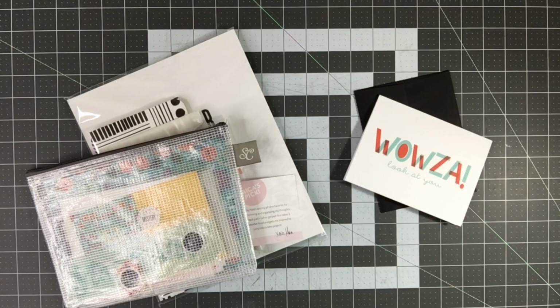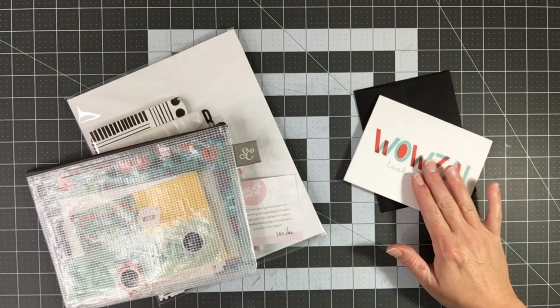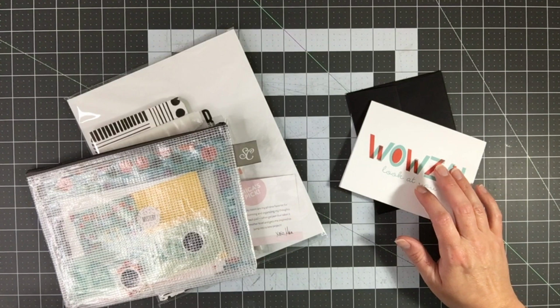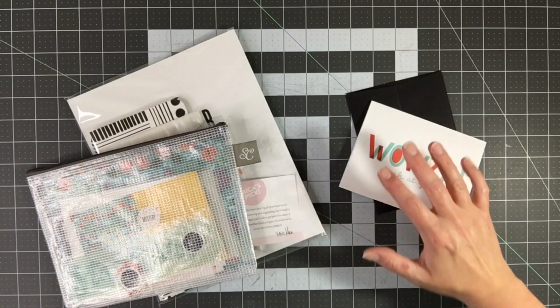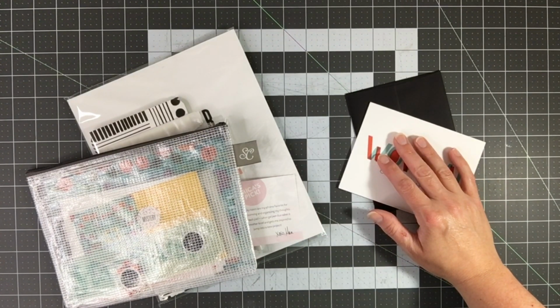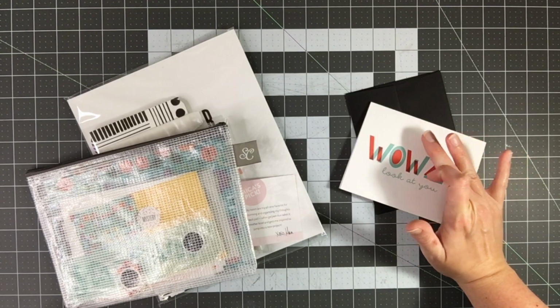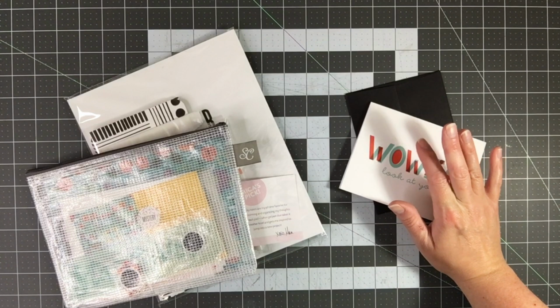And then they also have other party supplies like balloons and decorations and things like that that I keep an eye on as well. This time they had a lot of cookie cutters, which really was a good idea, but I didn't have any specific reason to buy any, so I didn't. But when you can find things for fairly cheap in their clearance section with free shipping, then it's worth purchasing. For me anyways, it's not worth purchasing a lot of cards when I have to pay $8 or $9 in shipping. It's just not worth it. So I always keep an eye out when they have their free shipping codes.